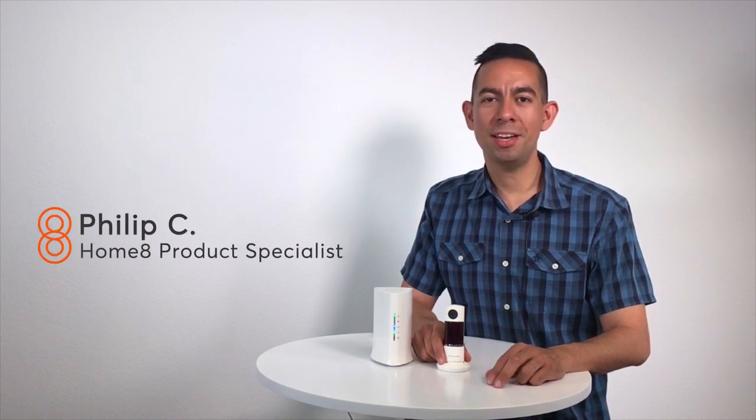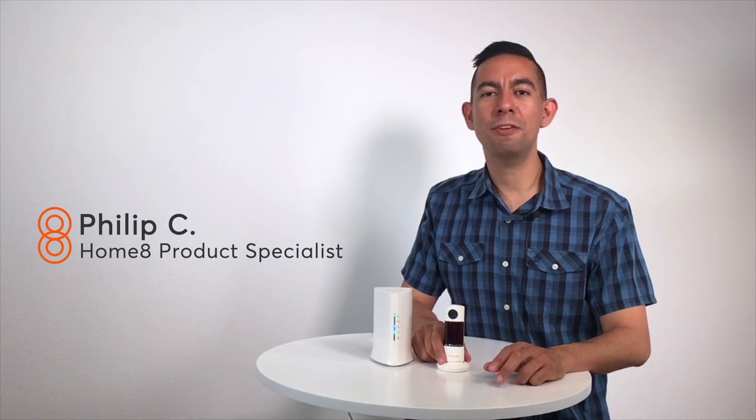With any Home8 kit, high definition cameras give you a clear view to make sure everything in your home is safe. With a Twist HD camera kit, you can easily set up an HD monitoring system in your home within minutes. It's a great way to check in and make sure everything at your house is safe, or to check in on someone you care about, like an older relative.